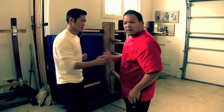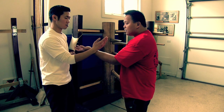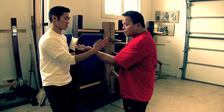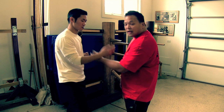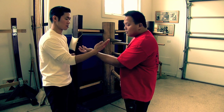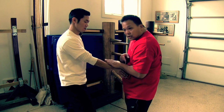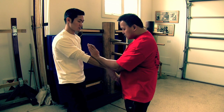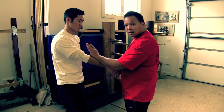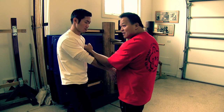Boom, see, nice and smooth, right? Nice and smooth. And also, the second most common mistake is don't bring the attack into you. Let's say you're able to do this part correctly, where he circles around and here, and then he pops, and then you bring it into you. Don't collapse it. Two things wrong with that. When he goes like this, circles around, one, you're bringing the attack into you. Two, you're jamming yourself up and breaking your own structure. So the jetsaw motion from here, when I go here, is look, right here. See, I already took it offline. If he wants to push further from here, push. He pushes me right into the attack.